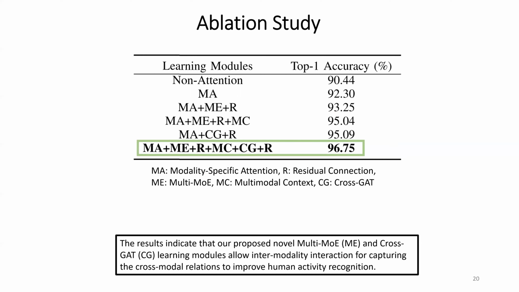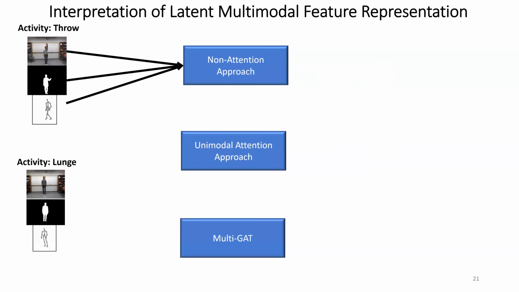We also conduct ablation studies to determine the impact of our proposed learning modules, and it can be noticed that when we introduce the modality-specific features and the cross-graphical attention approach, it helps to improve the performance. So our proposed multimodal mixture of expert and the cross-graphical attention approaches are crucial to extract the complementary multimodal features. We also conduct some qualitative evaluation studies.